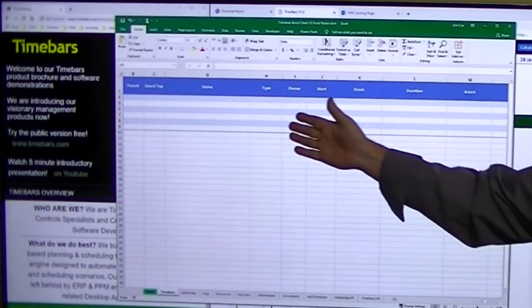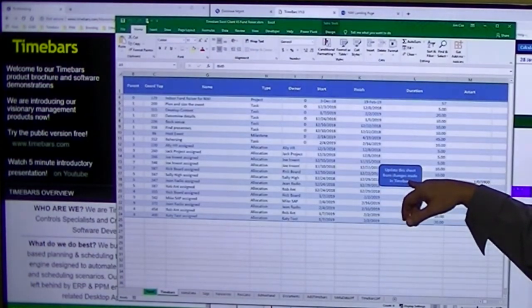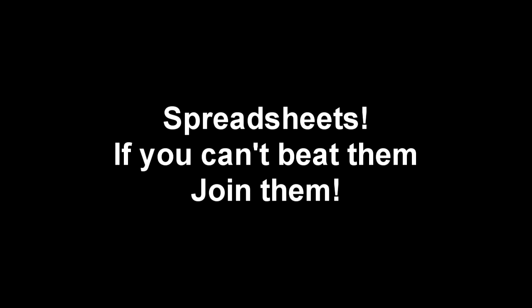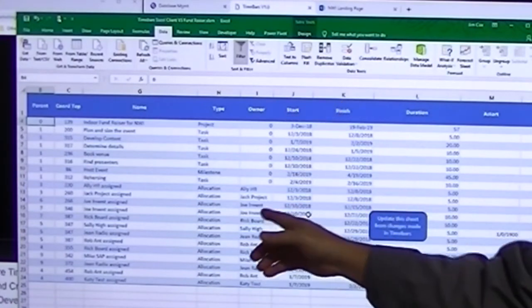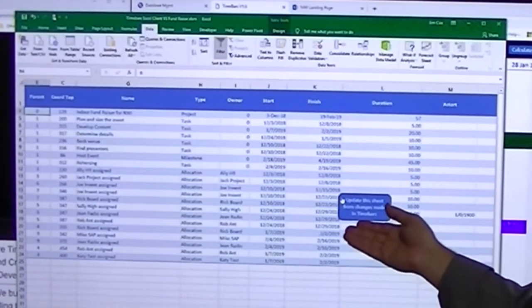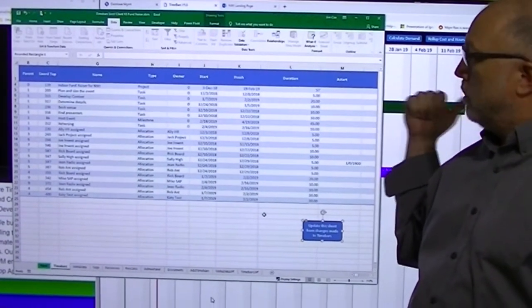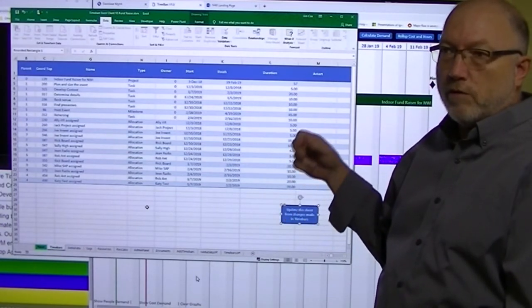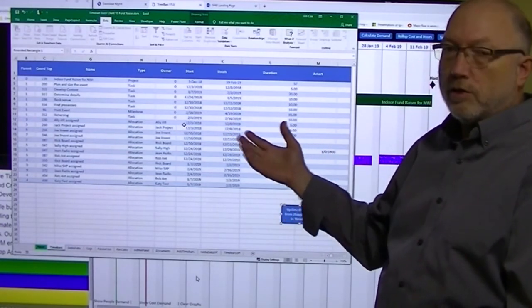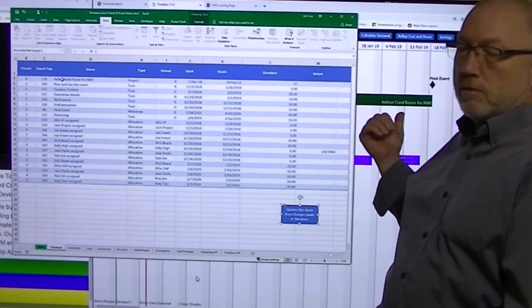So here's the Excel file. It's formatted, and I have a button to update this sheet from changes in time bars. You may add more tasks, change dates, durations right in here, and then you can fire them back into time bars and just bring your data back and forth seamlessly. Therefore, you have the best of both worlds, the Excel user and the graphical scheduling user interface.